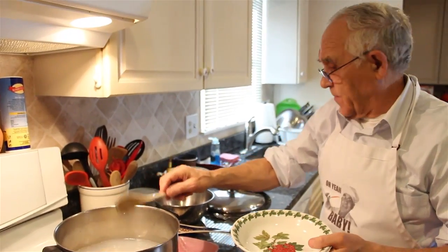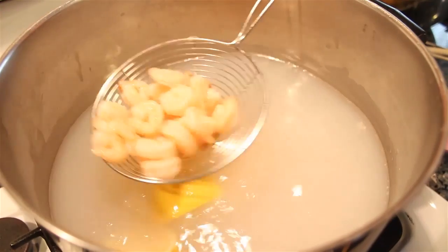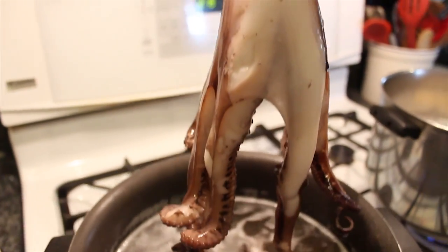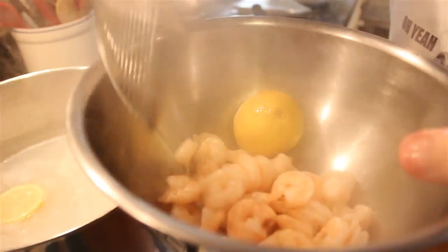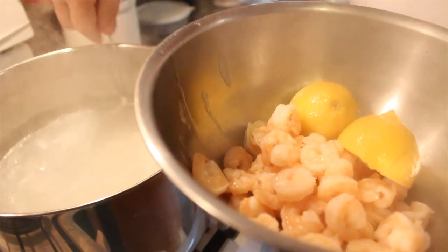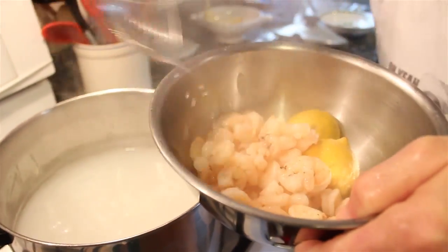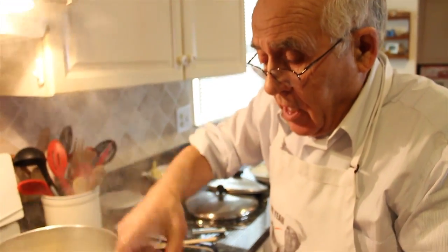Okay, that's it. You gotta stay a little bit more. Okay, now the shrimp is ready, and we take it out. And I put it right over here on this. Make sure to take all. Okay, what I do, I got the lemon, and I put it back over here.